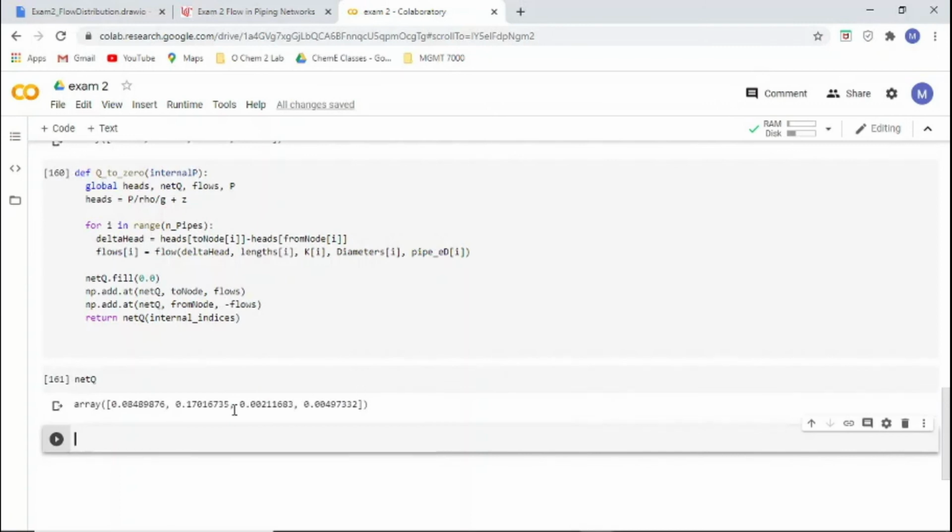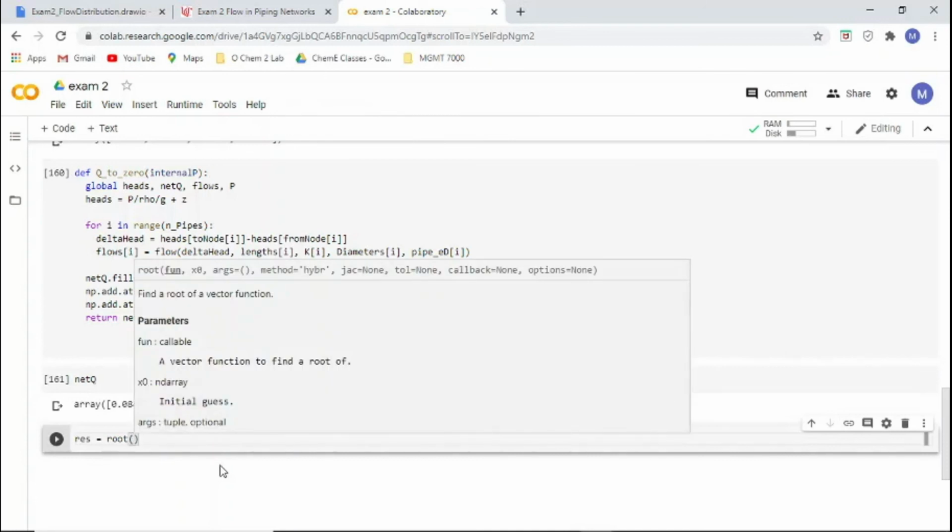And it gives us an array of 4 net flows, but we want these 2 internal net flows to be equal to 0. So in order to do that, we need to use the root function, so root. And what we need to put in that root is the function that we want to find the root of a vector of.